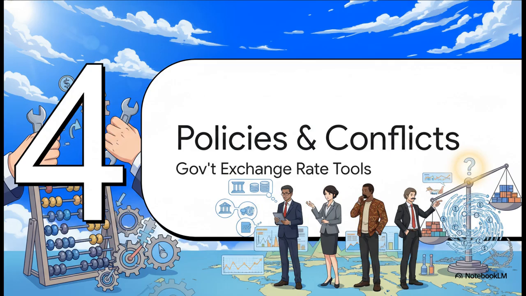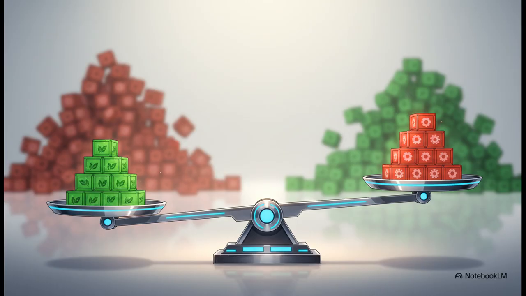If you're the government, what do you do about all this? What tools do you even have? Let's dive into the policies governments can use and the really tough choices they have to make. At the end of the day, the government's number one goal here is stability for the current account. You don't want a huge permanent deficit piling up debt, but you also don't want a massive surplus, because that can cause its own problems. You're looking for that sustainable, sweet spot, right in the middle.